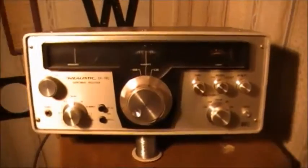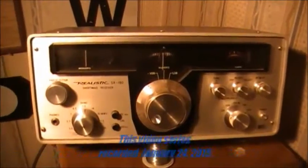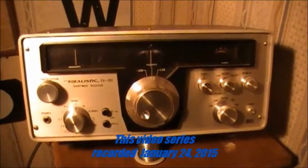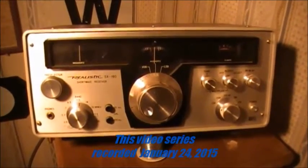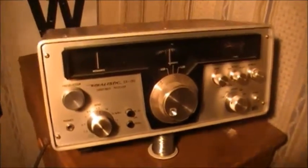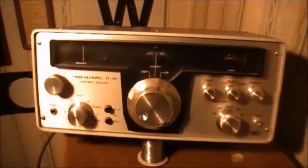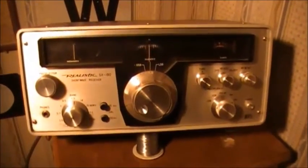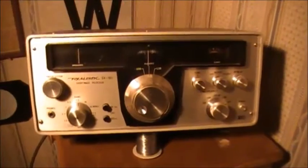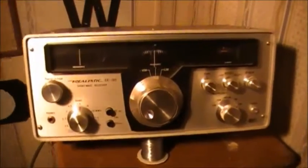Repair. It's an old Realistic SX190 shortwave receiver, a left band receiver, and this radio was put out in the 1970s. It's a very stable receiver and sensitivity is very good. Actually, the sensitivity is really good on these radios.